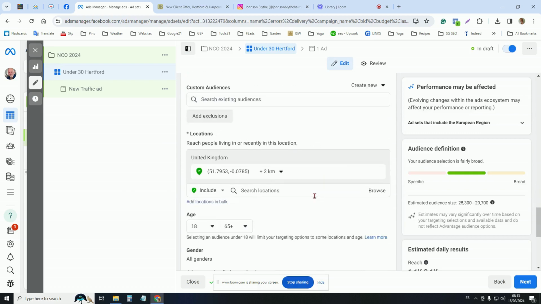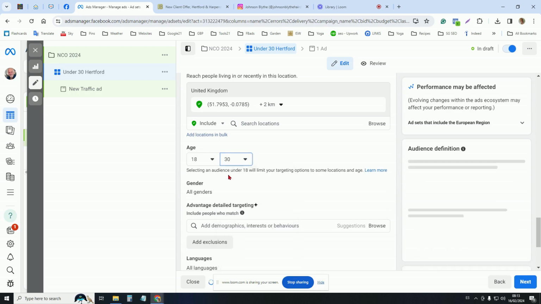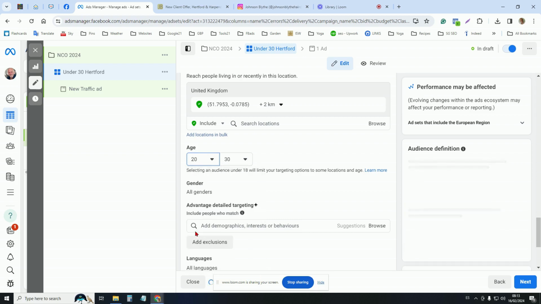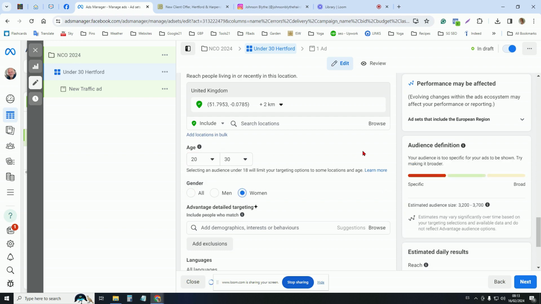And here we go now. I've now got an age range. Because how am I going to do under 30 targeting without an age range? So I'm going to do an upper range of 30. Most salons actually don't want 18, 19-year-olds. Or they don't want to waste their money on adverts. I think they often think that they don't have the money. So I'm going to start it a little later. I'll often do 22. So I'm doing 20 to 30. And again, because previously I didn't have that option when they had the automatic targeting on. Now I've turned the automatic targeting off, I can change the gender to women. This is now focusing better.